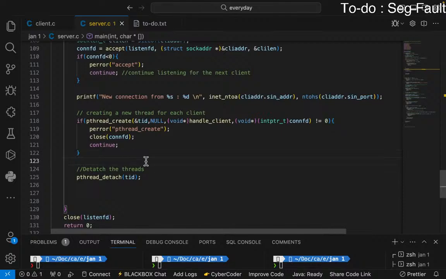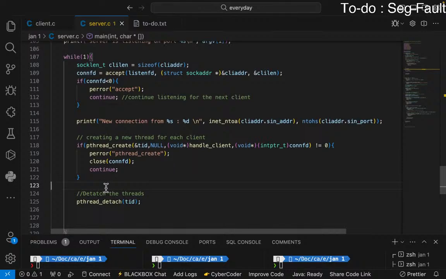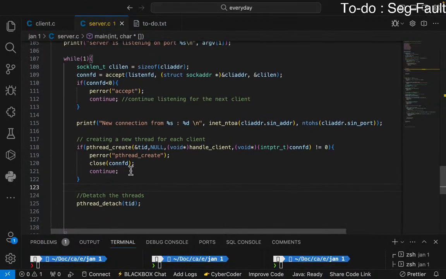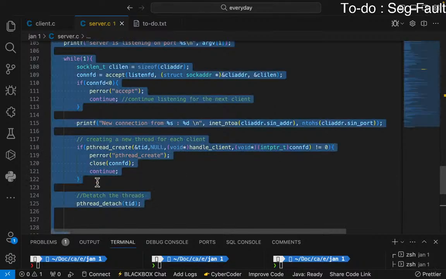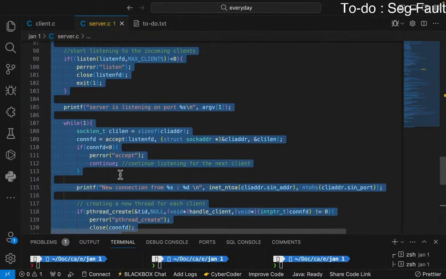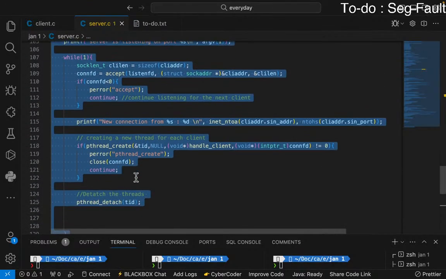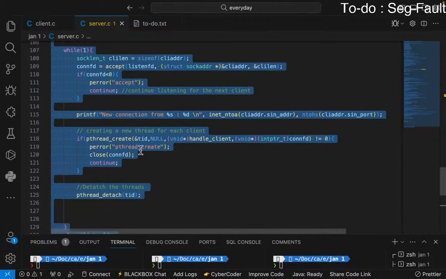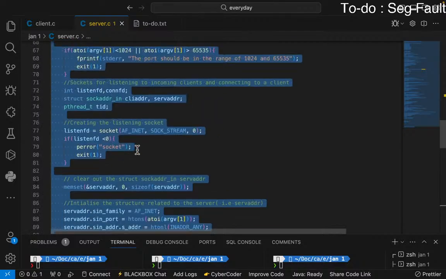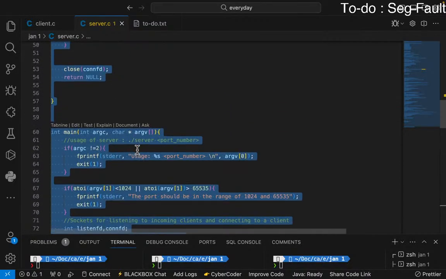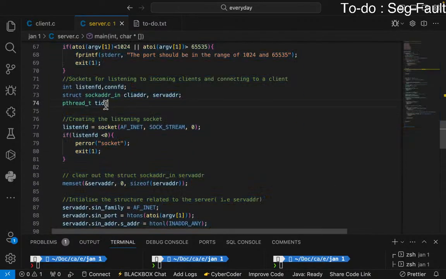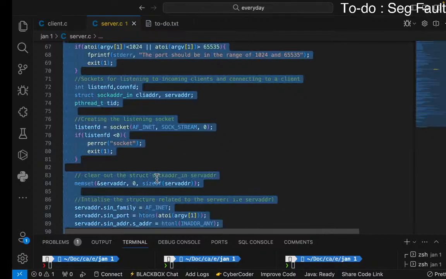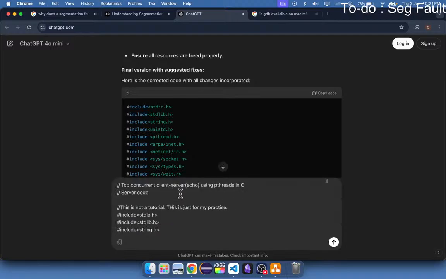See, I'll be honest with you, I just revised the code before the stream and I wrote this yesterday, but I'm not really sure how it is handling multiple clients, because the pthread tid we have not used an array here. We've just used pthread tid. Should we use an array for multiple clients?